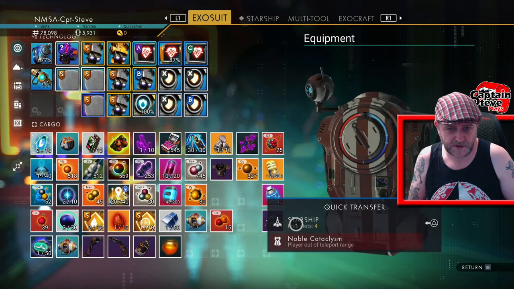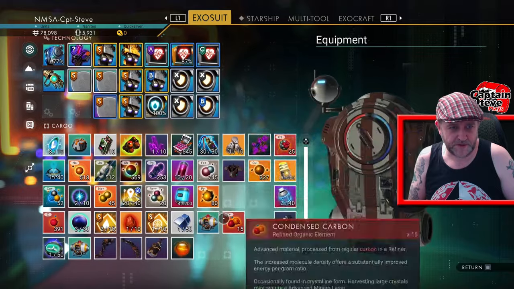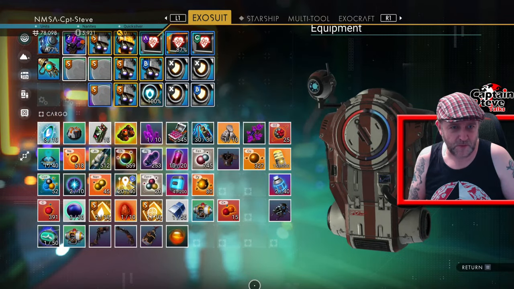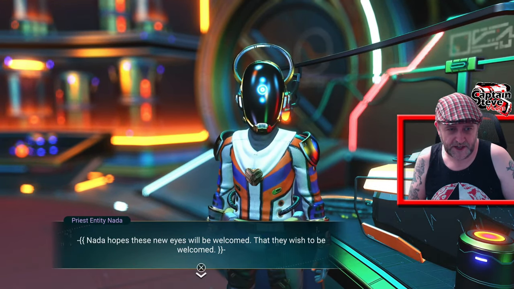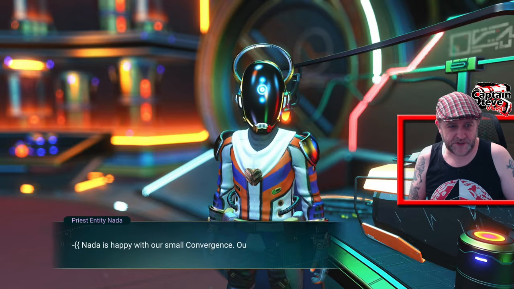There you go, have all of that, mate. Cool! Alright, well, we've got all the key components for building my robot here. We've got two echo seeds there as well. There's the seed. Right, okay, now let's try talking to Nada. Let's see if that made any difference. I don't think it has. No, still the same sort of stoppage.